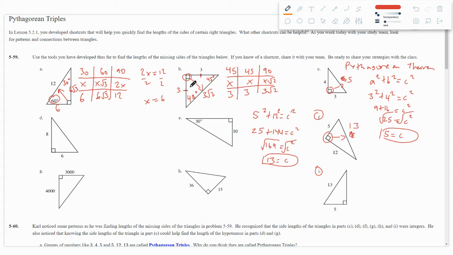So then with I, you might notice already that we have a 5 and a 13 here, and there's a 5 and a 13 here. So some of you might think, well, maybe that's 12 for the height. So let's check. If we have 5 squared plus, well, I don't have this one, we'll call that b squared, equals 13 squared. 5 squared is 25, plus b squared equals 169. And then to get b squared by itself, we subtract 25 from both sides. B squared equals 144. And well, what do you know? If we take the square root of that, we get b is equal to 12.